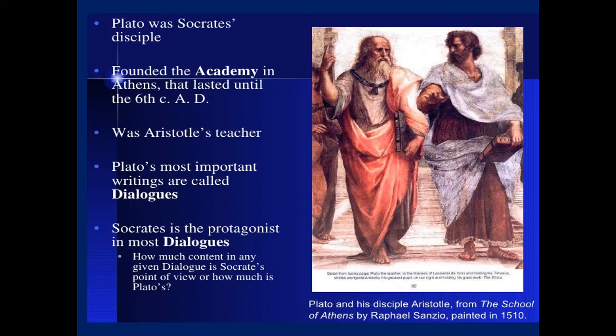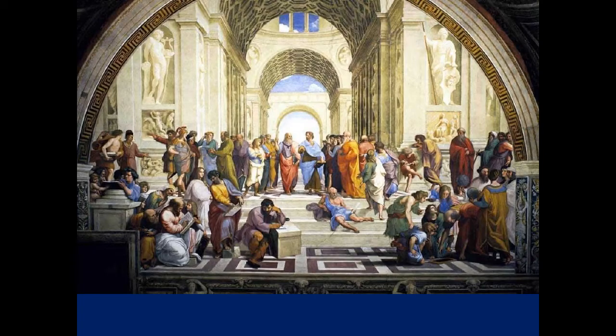In general, Plato uses dialogues, and Socrates, his teacher, is the main character in most of his dialogues. Here you see the School of Life painting. Right in the very middle is where Aristotle and Plato were talking. If you look to the left, about five or six people, the guy in the green talking is Socrates. And right in front of Aristotle in the middle, the guy looking like a beggar, that is Diogenes, the beggar of Athens, and one of the philosophers you're going to end up liking a lot.